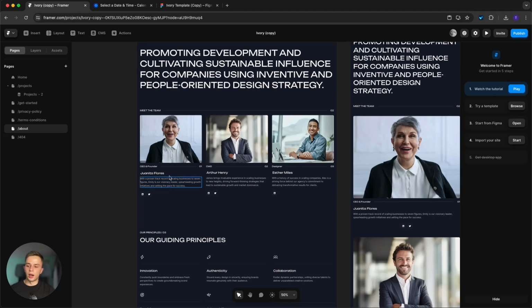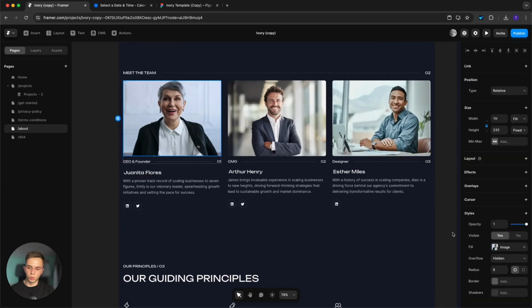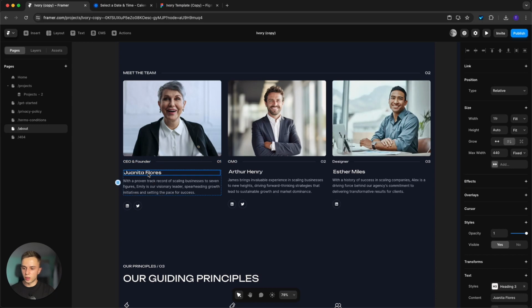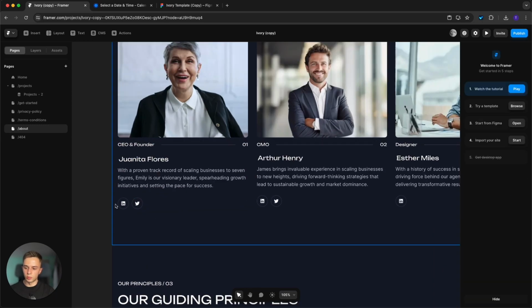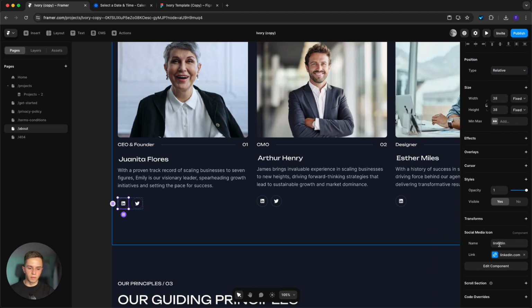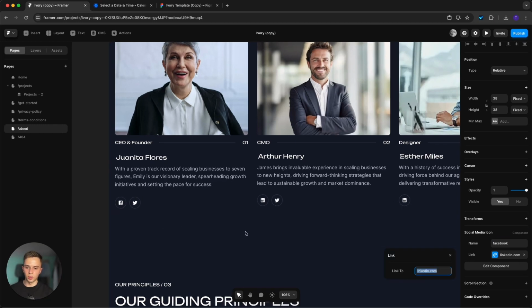And then finally we have the team members, where you can change the picture, the title, the name, the description, and the social media links. How you change those, simply select it. And then here you have name of the social media. So let's say you don't have LinkedIn, but you have Facebook. You can simply type in Facebook and this will change it. And then you can change the link right here.